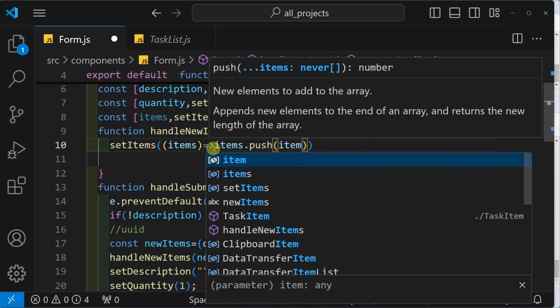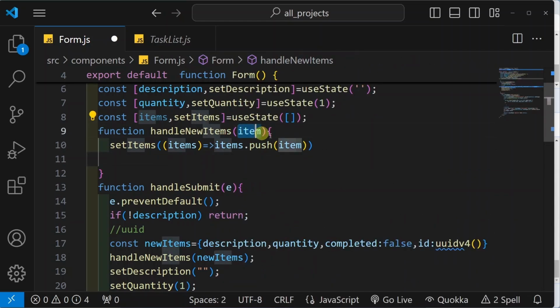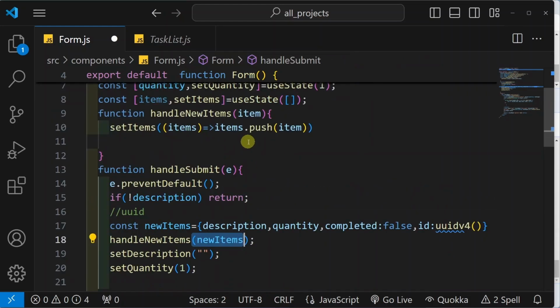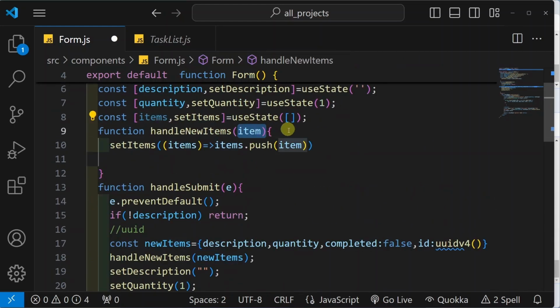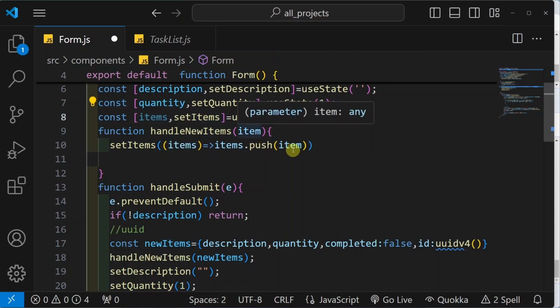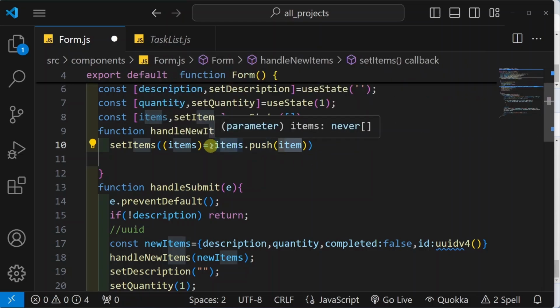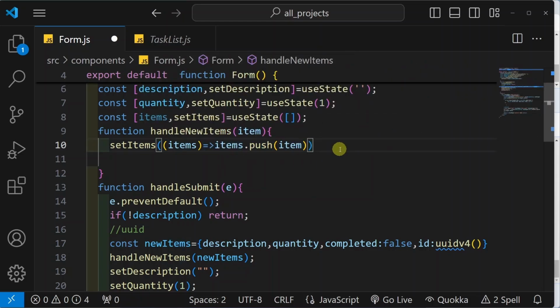And each and every time, whatever data I am getting, I just want to push inside this set items. So whatever data I am getting from here, that will be passed. And each and every time, I am just pushing that data inside this items. And this items is nothing but initially it will be empty. Next time when I add, this item will be pushed. Next time if I add, this item will be pushed.